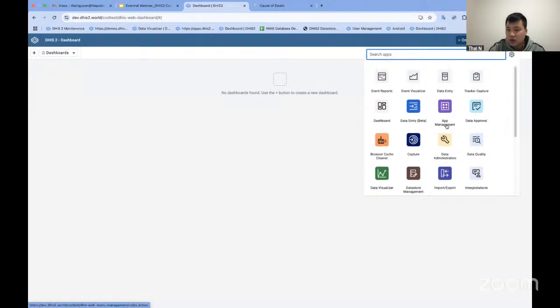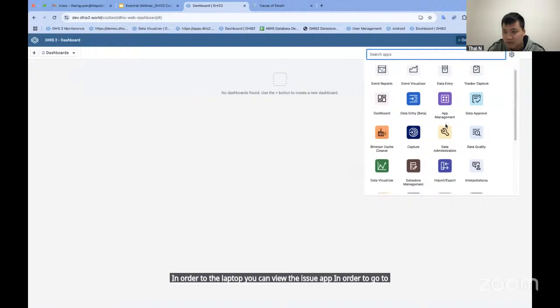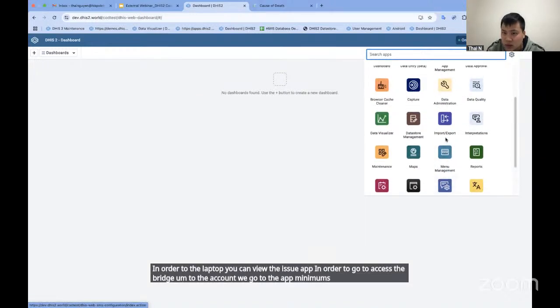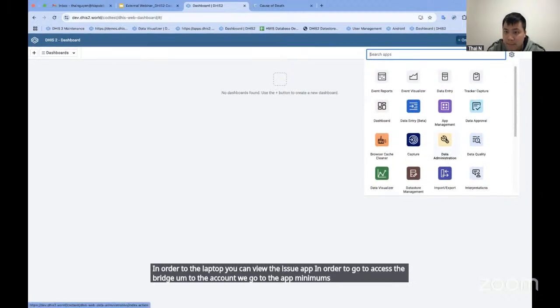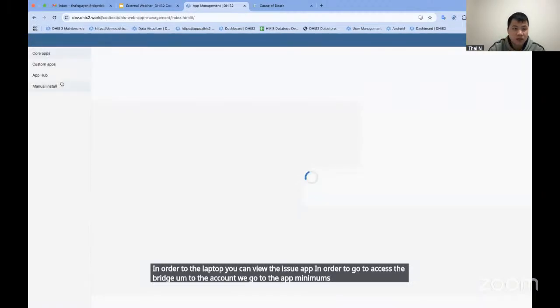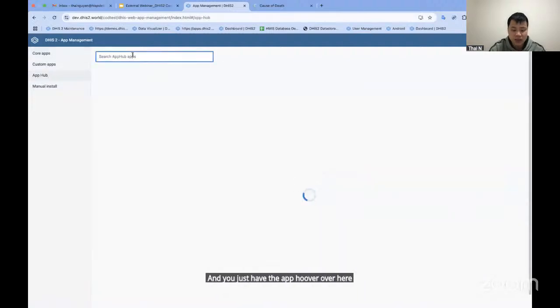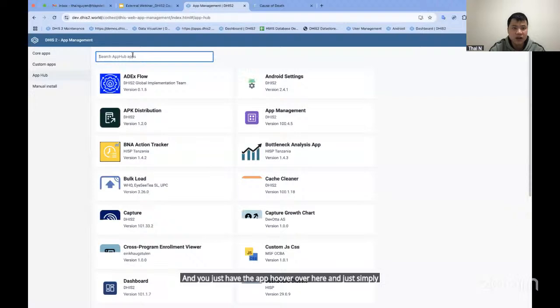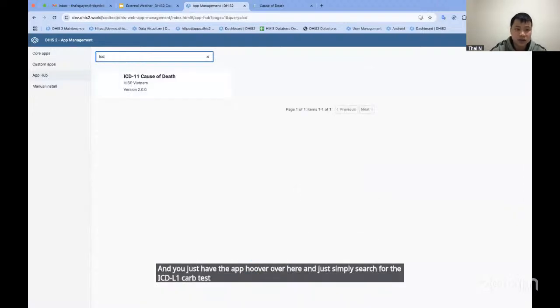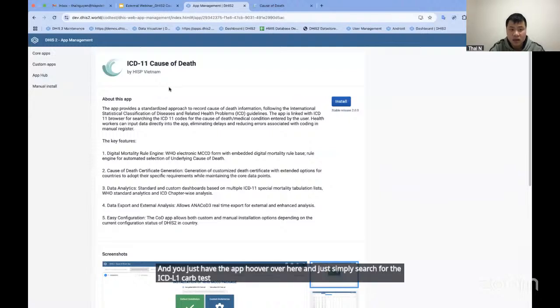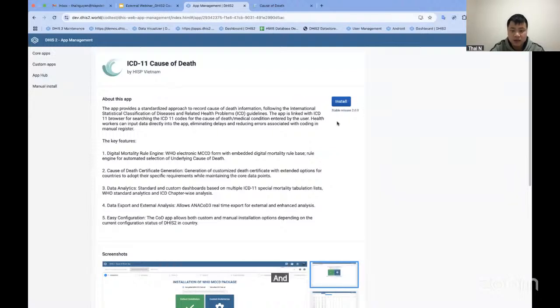To access the App Hub, we go to App Management, and it has the App Hub over here, and just simply search for the ICD-11 Coder. And here you can see we can easily install the app by clicking on this button.